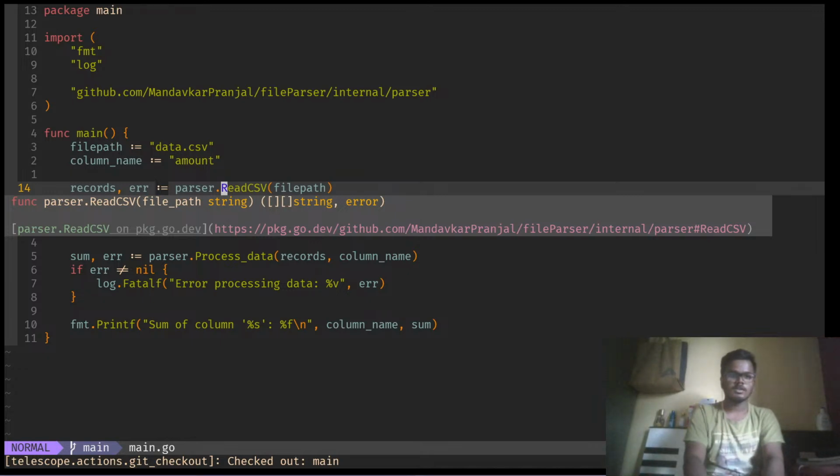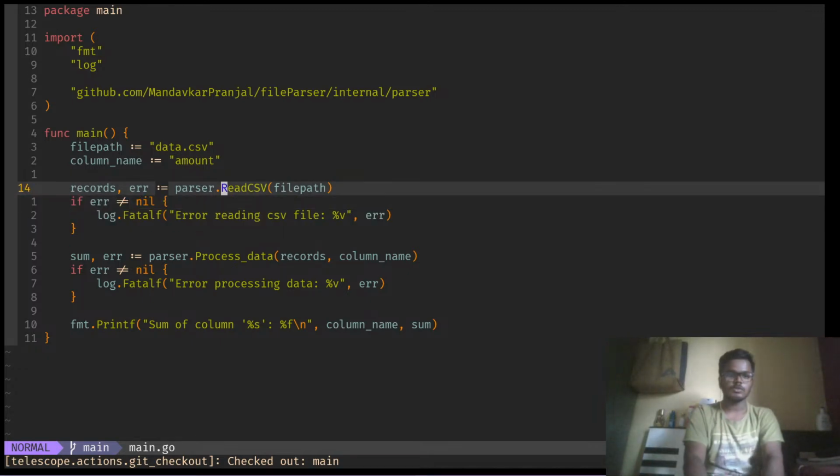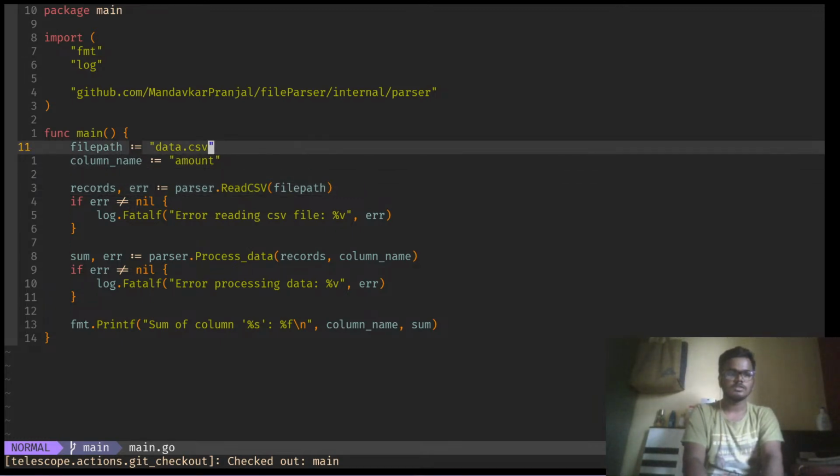So why not we just go and check what this reader does. Actually, before moving to ReadCSV, I'd like to tell you guys that the file path data.csv is a static file.